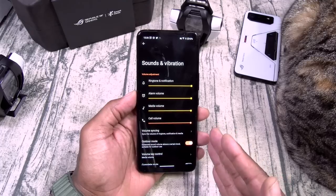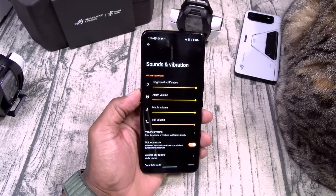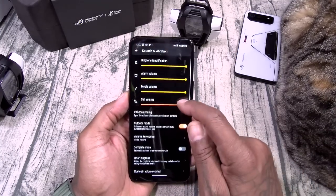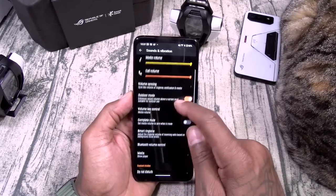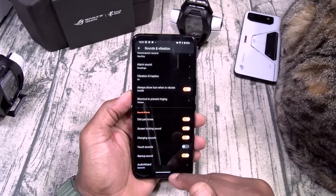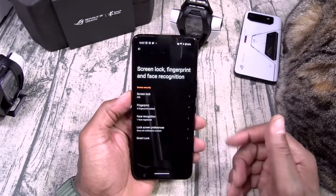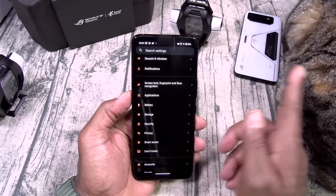And you wouldn't even notice that they sound a little bit worse unless you had both of these side by side. Now, if I pull this out and pull out a Galaxy and we play music side by side, you're going to be like, yo, this is a Bluetooth speaker compared to a Galaxy. You got volume syncing. You got outdoor mode, which I leave on to make it even louder. Okay. You do have fully functional EQ, which I'll show you how that works in a minute. All right, notifications, nothing to really see there. Let's see, screen lock, fingerprint sensor, face unlock, smart lock, all the usual stuff.